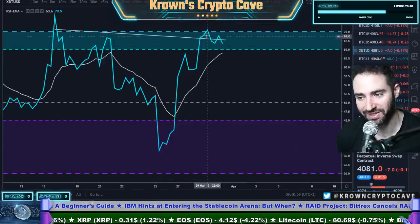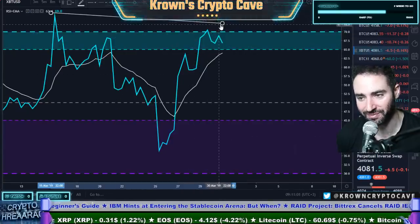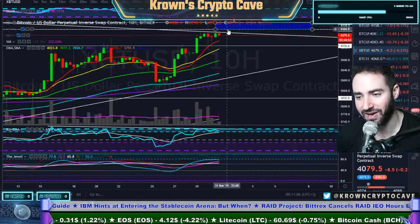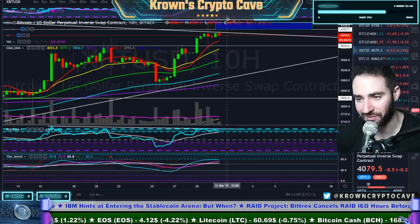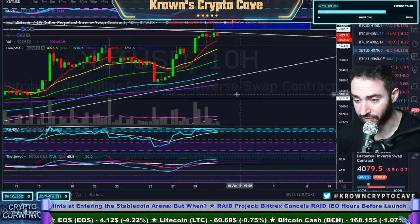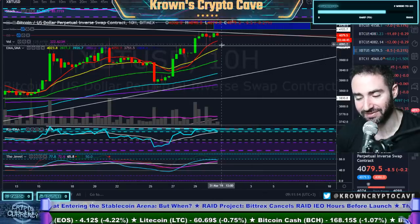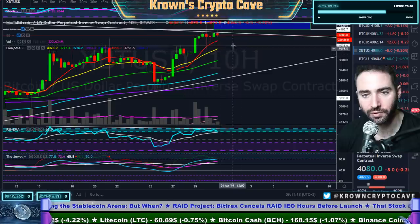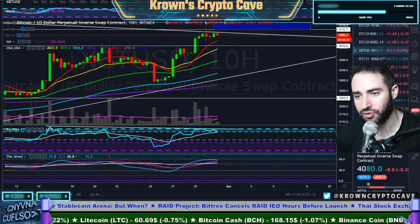10 hour, same thing right over here. Bearish divergence going all the way back from about the same area, getting this point and this point. Higher highs on price action, lower highs on oscillator. 10 hour stokes are also already turning down. Those have been pretty accurate as well. So again, just another thing kind of saying, I'd like to see another test at the very least of the 40-30-ish area, 40-40 maybe.